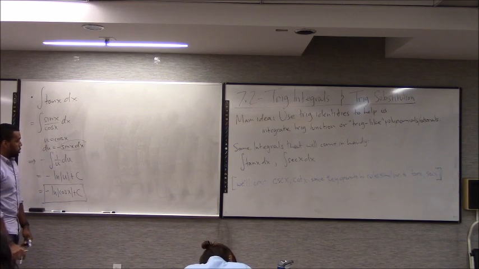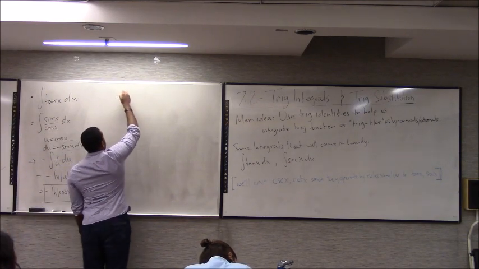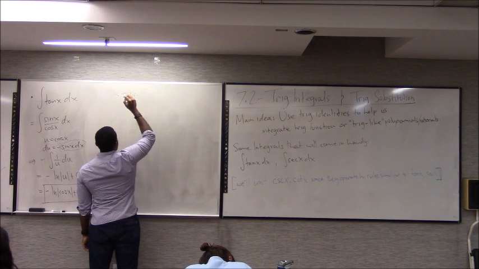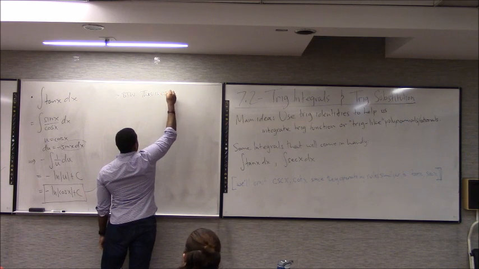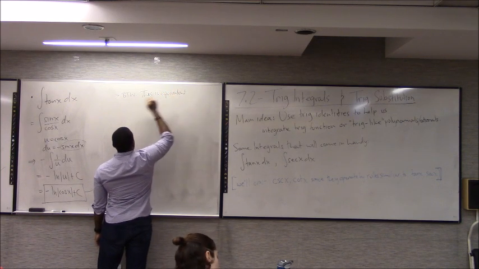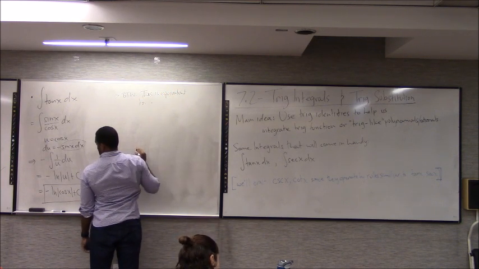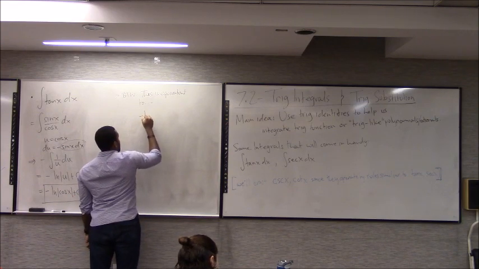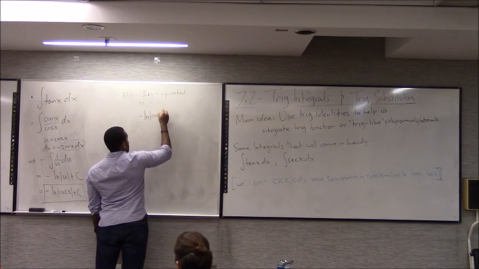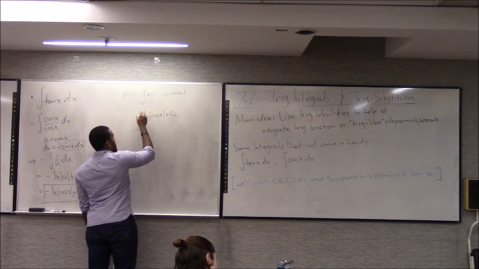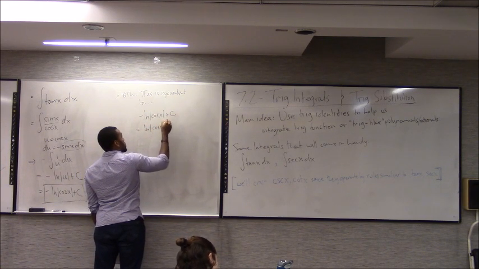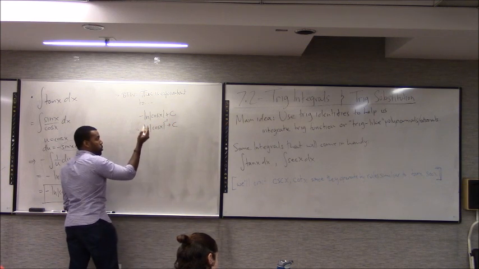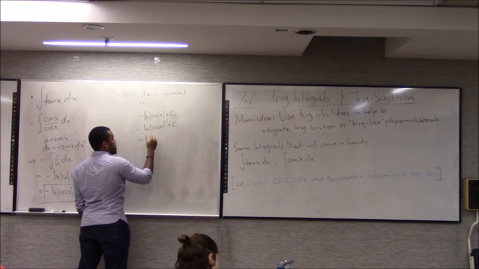It's minus ln of cosine. BTW, depending on where you're reading, you might see the answer in a different form. It's equivalent. If you remember how your log rules work, if you have minus ln of cosine x plus c, you can actually take the negative 1, move it up, and you get 1 over cosine, which is secant.